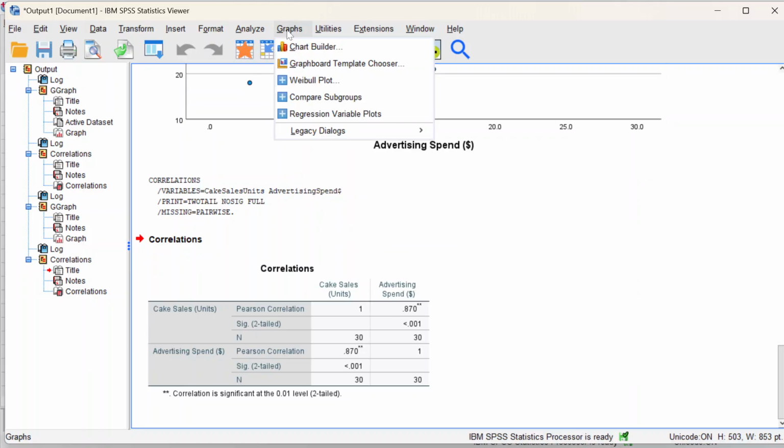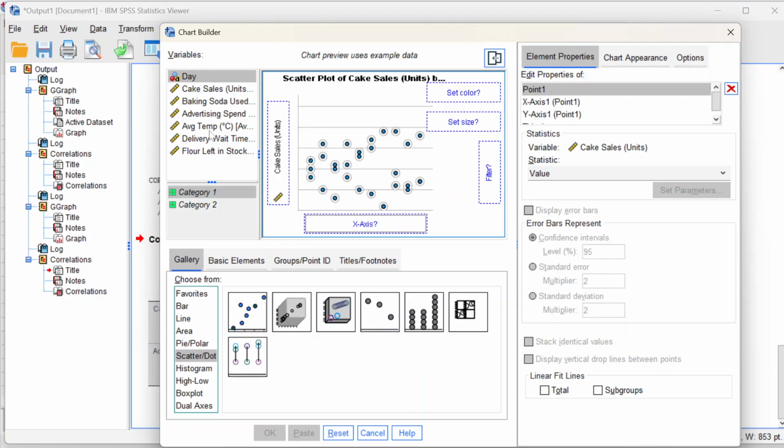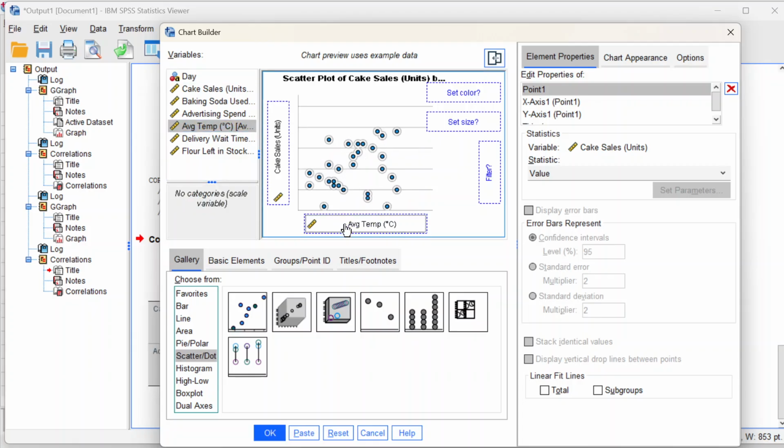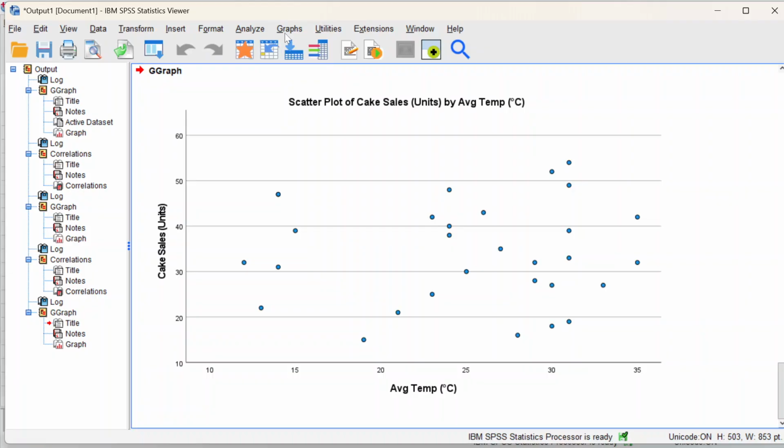Moving one step ahead, again graph, again chart builder. Now I am moving towards the third variable. I am removing advertisement spend and moving in temperature. I am hitting OK. You can see this doesn't make any direction, so this will give very little correlation. Let's check this.